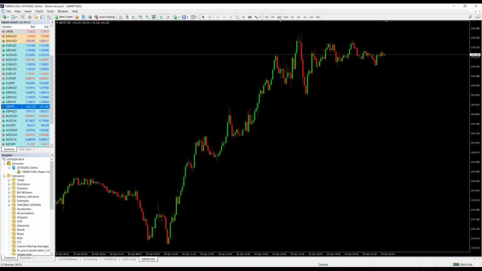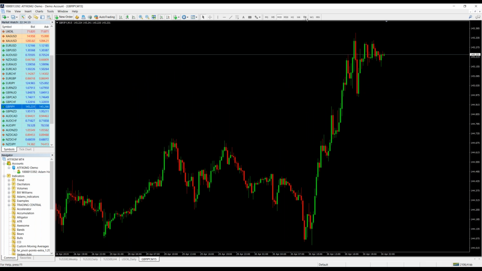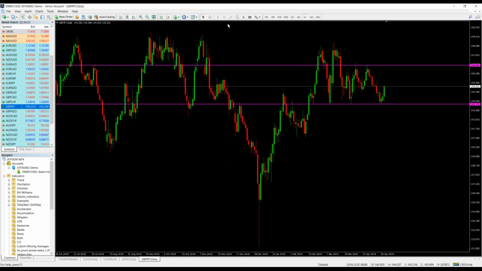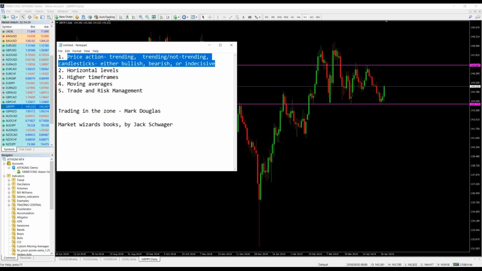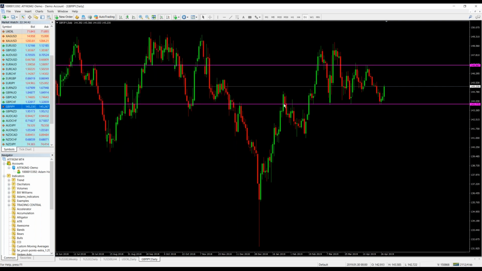There's the 5-minute window, 15 minutes as well, potentially a bit of a trend, but all that really helps me is defined mainly by the daily. Okay, cool. So clean price action, trending as often as possible. Try to stay away from ones that are completely messy. The candlesticks will start to make more sense in a moment. Then we talk about horizontal levels. So this is how I go about framing price action.